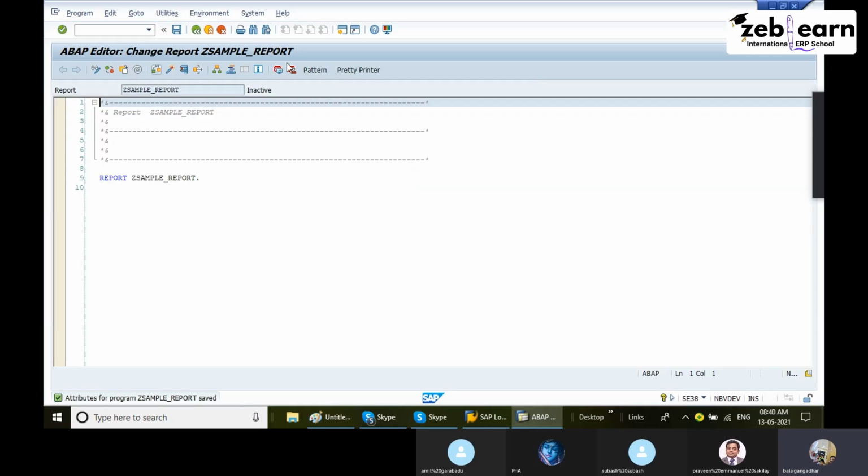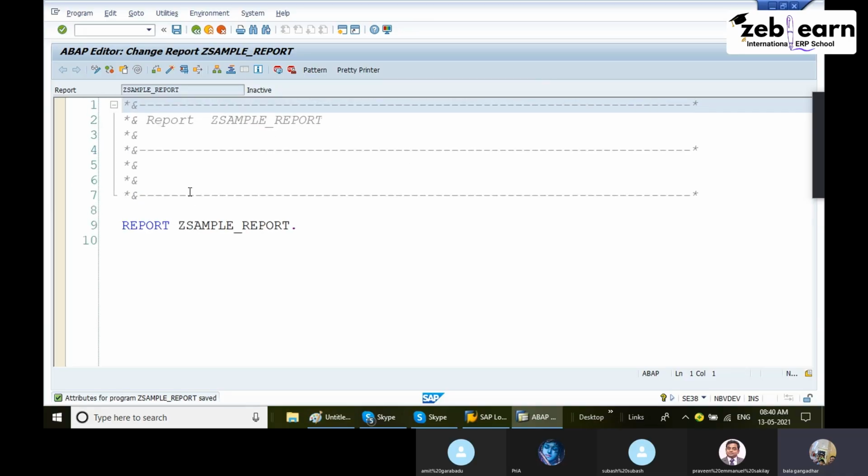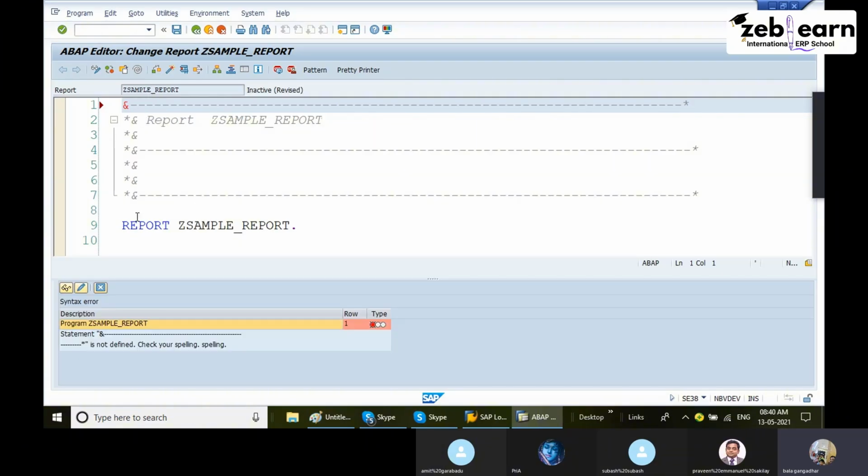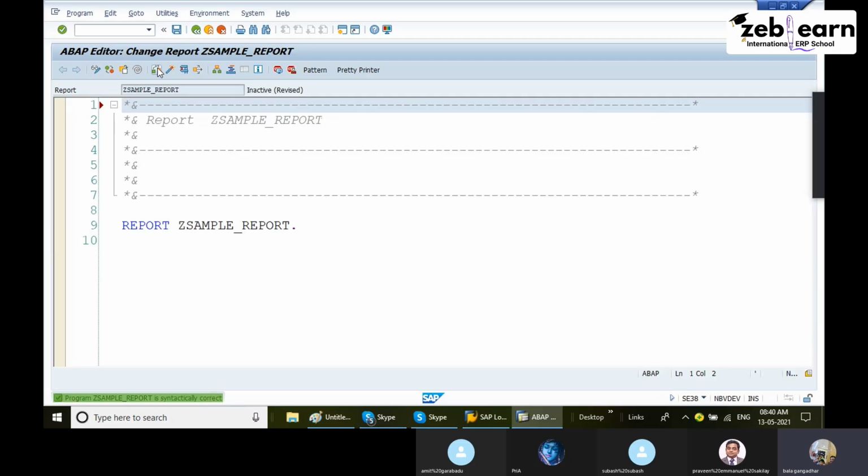Now it is over. This is what you can call the interface. This is the ABAP editor interface. In this interface only you have to write the code here. See here, by default this is a report. A star has come. If I remove the star, then the total line is red. Red color means error, and it will show that error. See here, the statement on line 1 is showing red. Why? If the star is there, it won't show the error.